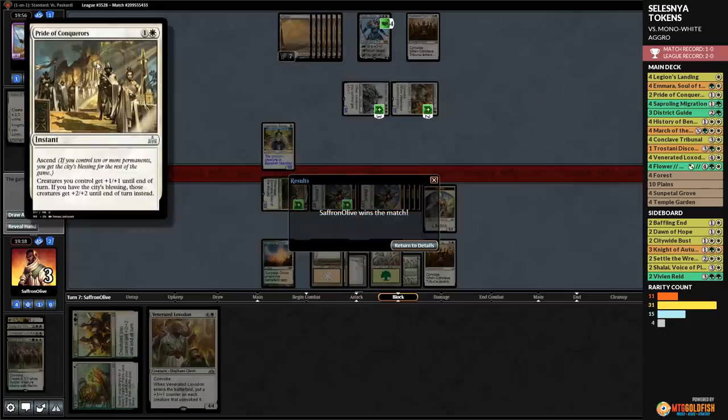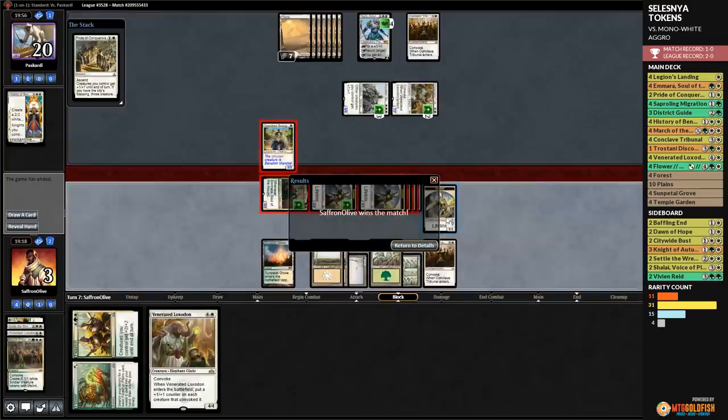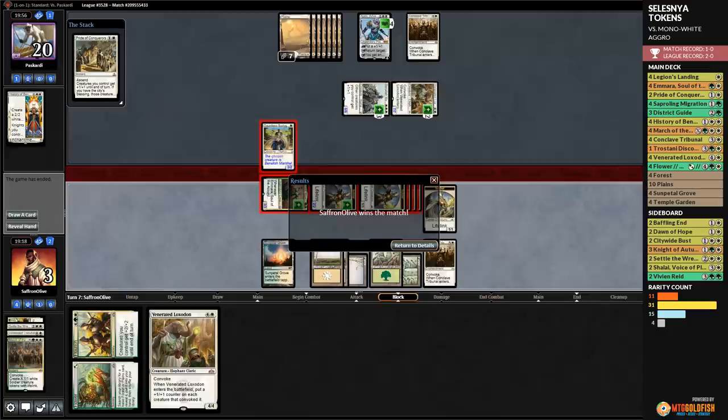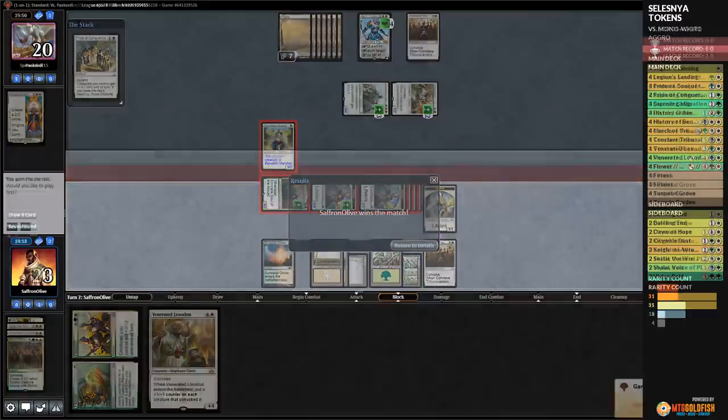That is the combo. I almost wonder if this deck should have more Pride of Conquerors, because at end of turn, March of the Multitudes, untap Pride of Conquerors. That is a very game-winning play. That's won us multiple games, and we were looking pretty behind, and that is the power of March of the Multitudes. So, hey, all right.